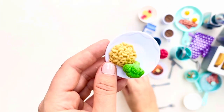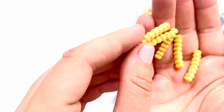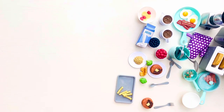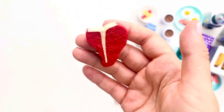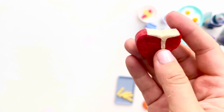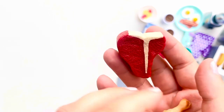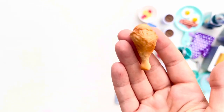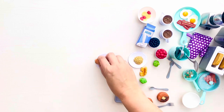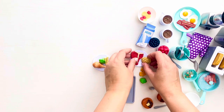Here's a mac and cheese side — realistic, kind of plain, can be on its own or as a side for dinner. I'm really impressed that My Life As went through the trouble of making curly fries instead of traditional fries — extra work, but it makes the set more unique. Here's a t-bone steak that looks raw — I'm not really crazy about it, but you can pretend to cook it. And here's another piece of fried chicken, a drumstick, so you can have two plates with different dinner arrangements.